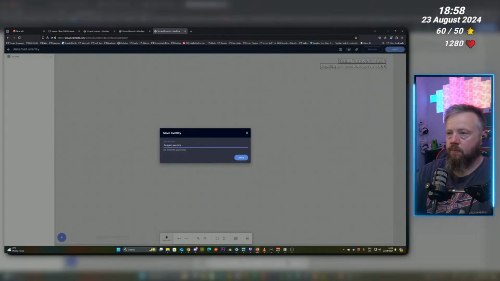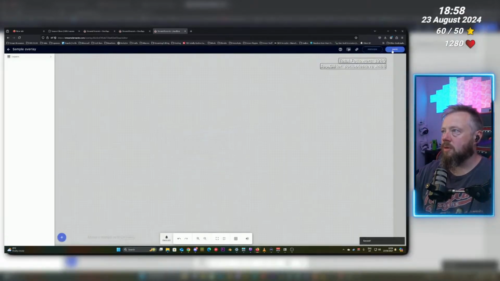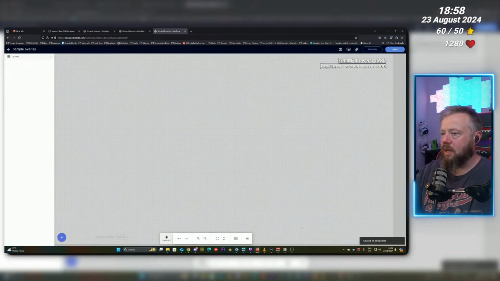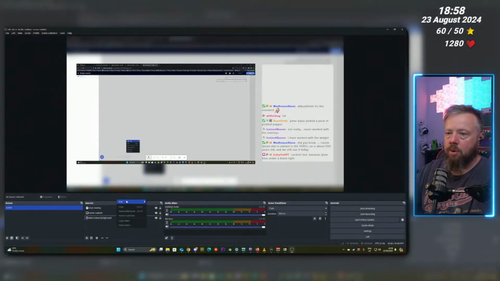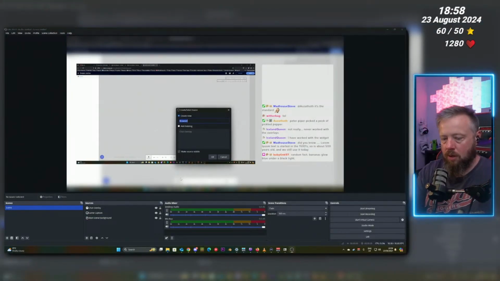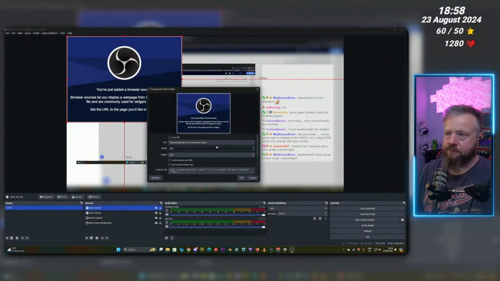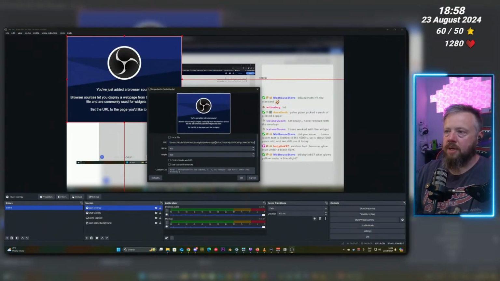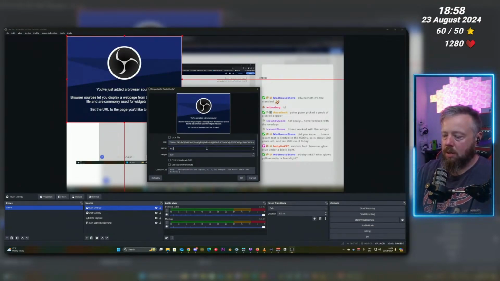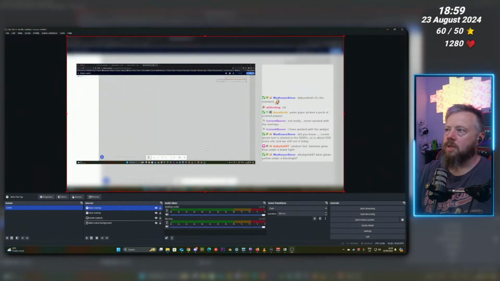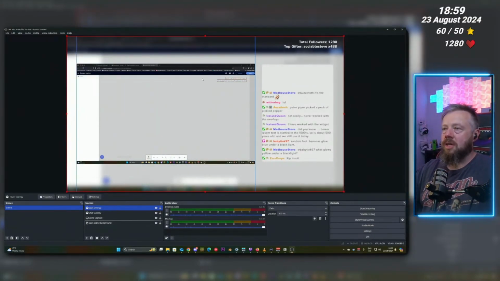Sample overlay. So as I say, Stream Elements is what I use for most of my widgets. We're going to take this link. We're going to add another browser source. We're going to call it main overlay, because it's got all your main details, and it's probably going to be in every scene. Once again, we're going to paste in this big mad link, 1920 by 1080. Press OK. So that's your kind of scene built.